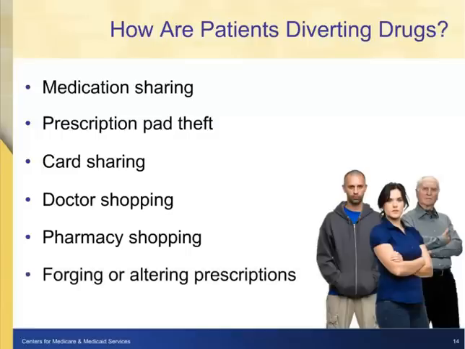Forging and altering prescriptions are also ways that patients try to obtain prescription drugs. Patients may alter a prescription to obtain a larger supply of medication. Providers can minimize forgery by spelling out the quantity prescribed in addition to writing the number. Tamper-resistant prescription pads were implemented by the federal government in 2008, which may also minimize forgery by making it more difficult to print prescription pads and alter quantities. This topic will be talked about in more detail when we discuss provider identity theft.